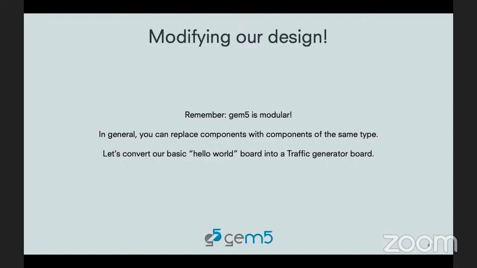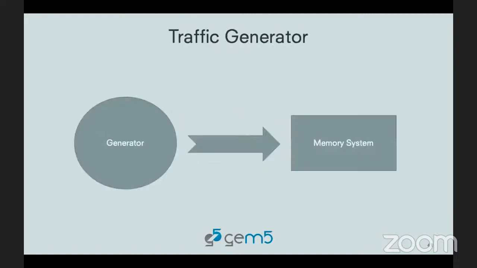So one thing I want to show that is a bit more exotic and maybe useful for some people's research is let's try to make a traffic generator board. This was made by someone at UC Davis, the traffic generator code. The traffic generator is essentially, I'm putting this in very barbaric terms, something that bombards your memory system with data, so you can get stats about how well it performs when it's getting hailed with data requests and data accesses and things like this. The generator generates data for the memory system.